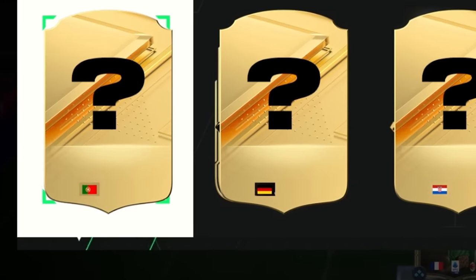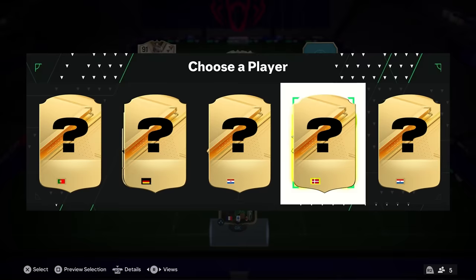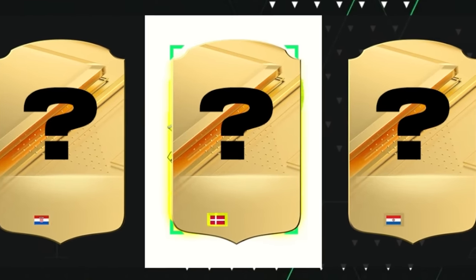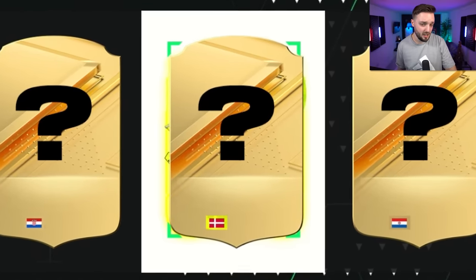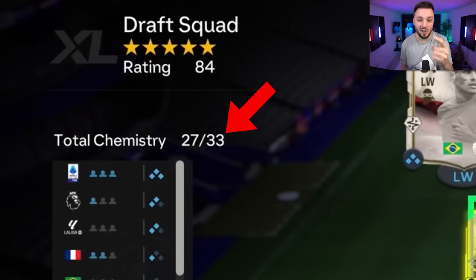This is going to give me the luck that I need. Here we go. Come on, please give me something good. Portugal, Germany, Croatia, Denmark, and Paraguay. Do you know what? I'm going to have to go with the radioactive card because that helps out with chemistry. Denmark, are you going to come into the team and help with chemistry or not? Ooh, look at our chemistry. We are so close. We only need 3 more.